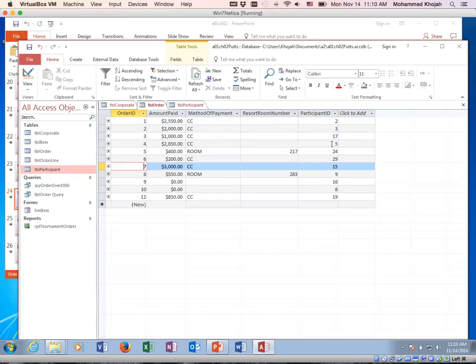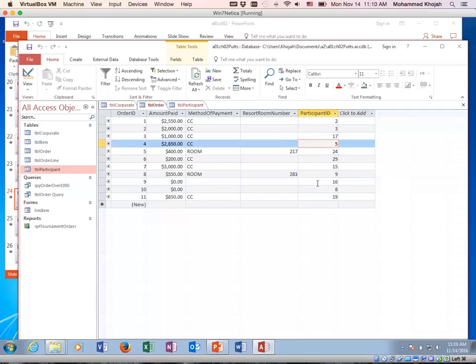Here you minimize the duplication by just using the participant ID. So for example, if you have duplicates here, 2, 3, do we see any duplicates there? 5, 9, no, 8, 28, 25. If, for example, this participant came back and made another order, everything here is going to be different: the order ID, the amount, the method.